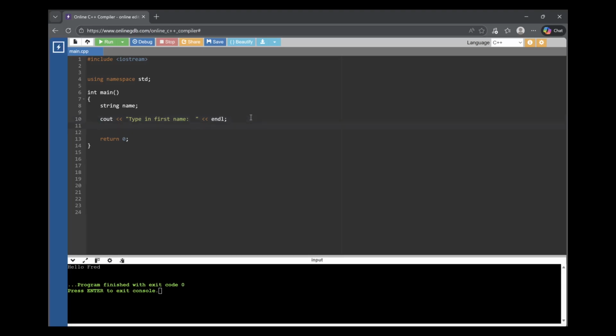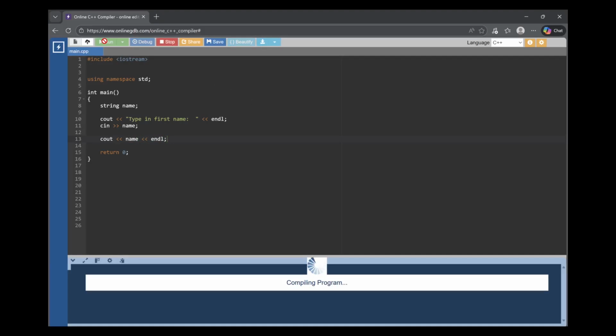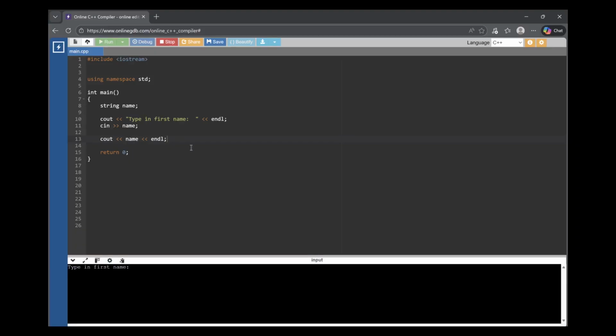Get the variable, so cin name, and then from there we'll cout the name, just see what's up real quick with that. So from there we'll try this. Type in first name, so we'll just say Bill, and then it just types out Bill.